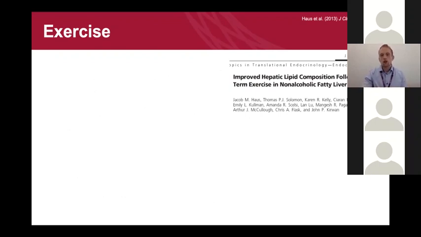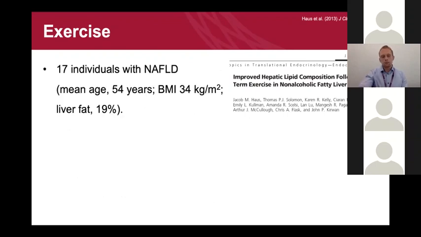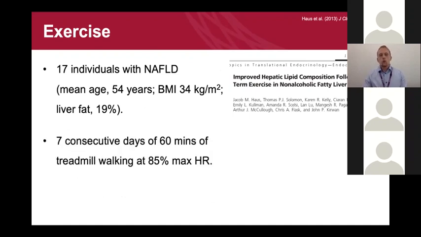So this study on the right here was one conducted in 2013 and looked at the short-term effects of exercise on liver fat composition. In this study, they recruited 17 people with NAFLD, and the mean age, BMI, and liver fat is shown there. What they did was 7 consecutive days of treadmill walking for 60 minutes at 85% of maximum heart rate. So slightly more intense than what we're doing on the DELIVER study.